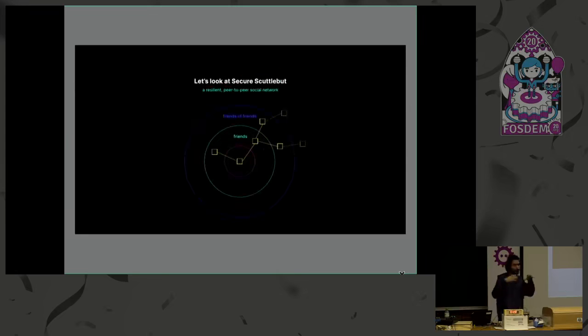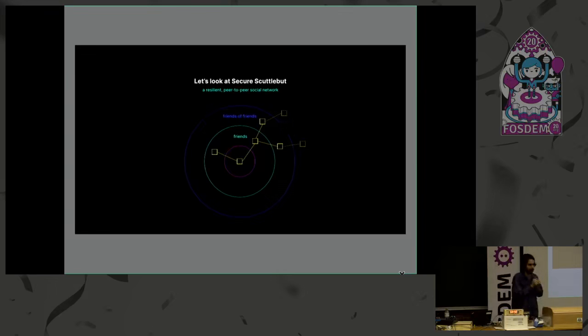So before diving into our solution, I want to talk about an example peer-to-peer system that I really like, called Secure Scuttlebutt. And the reason I want to talk about this is that we're going to take some inspiration from it for our code collaboration solution. One of the coolest things about Scuttlebutt is what we call a social overlay protocol, which is that essentially, replication works based on your social network.